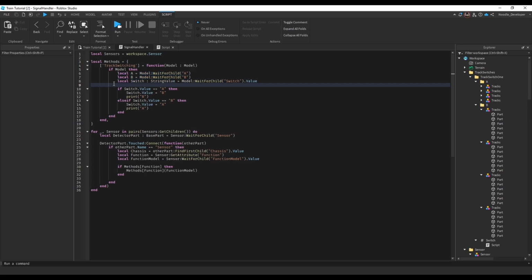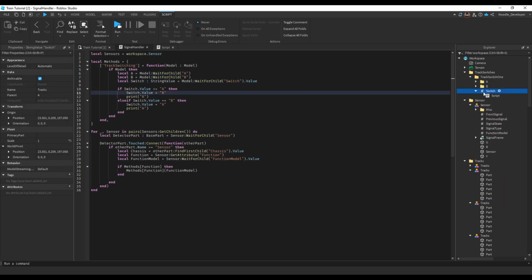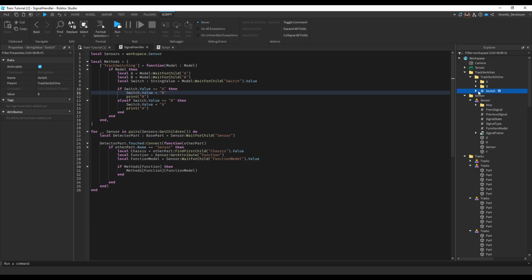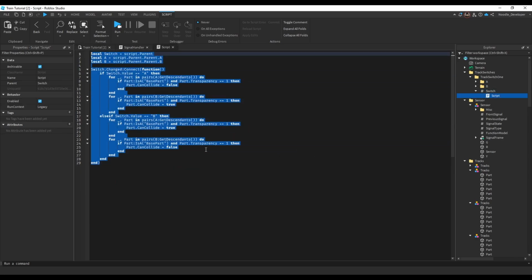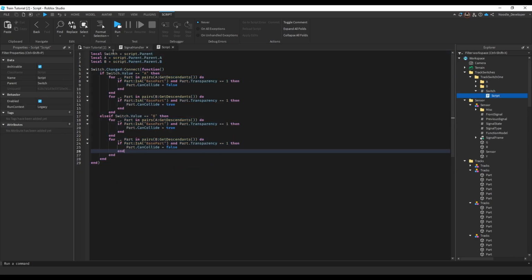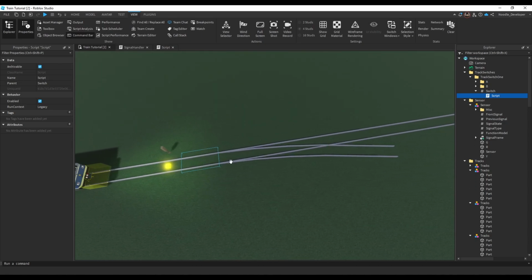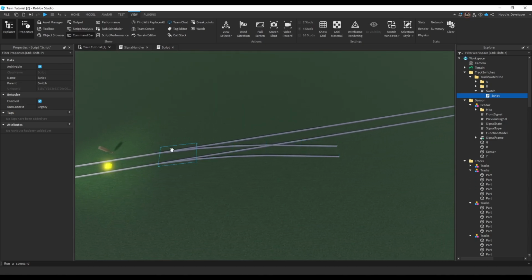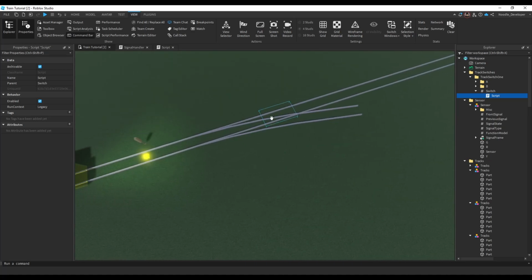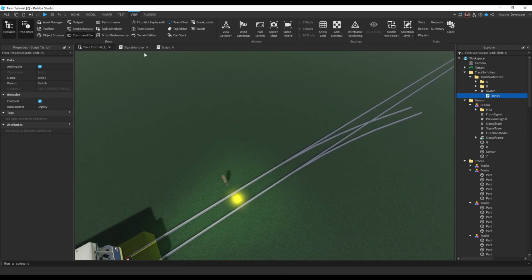It checks for the A and the B, it checks for the switch, which is a string value, and then I have this code inside here which checks if it's changed, and if it's changed, then it changes from A, which is the straight track, to B, the track that's deriving from A.